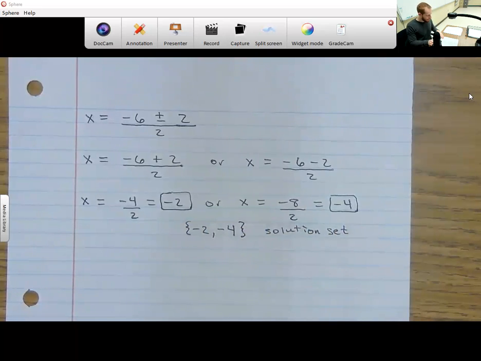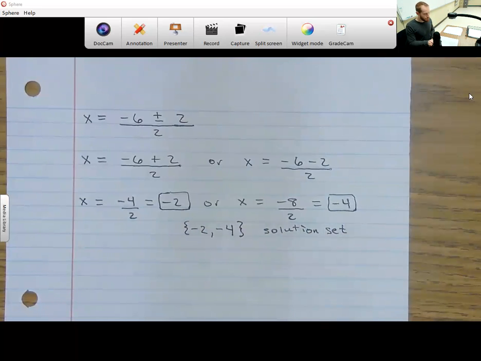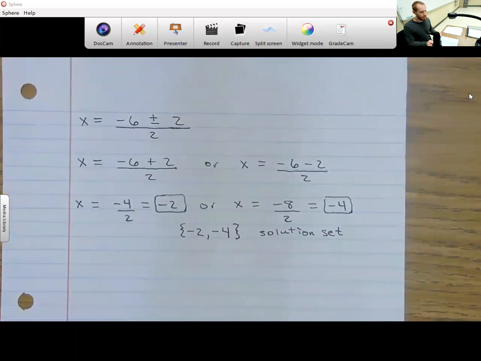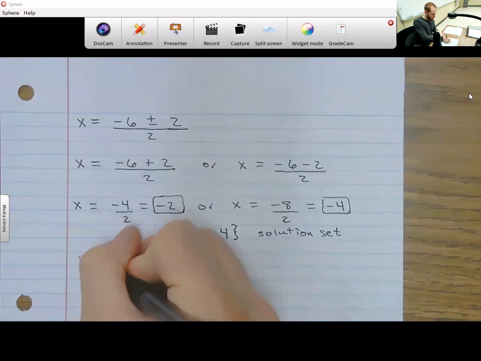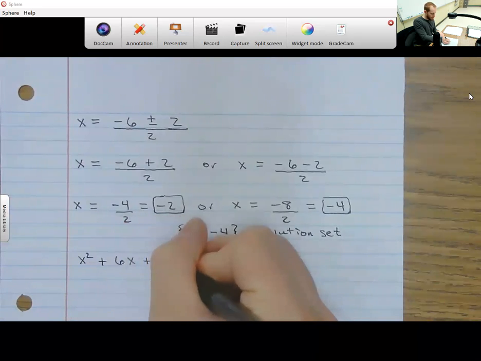Okay, and that's it. So what we did was we just took A, B, and C and we plugged them into the quadratic formula. And we work it step by step, going kind of slowly so we don't mess up. And we just see what we get at the very end, right? We're always going to have 2 solutions. And that's because of this plus or minus right here. That's what's going to give us our 2 solutions. Okay? And we started off with x squared plus 6x plus 8, right?